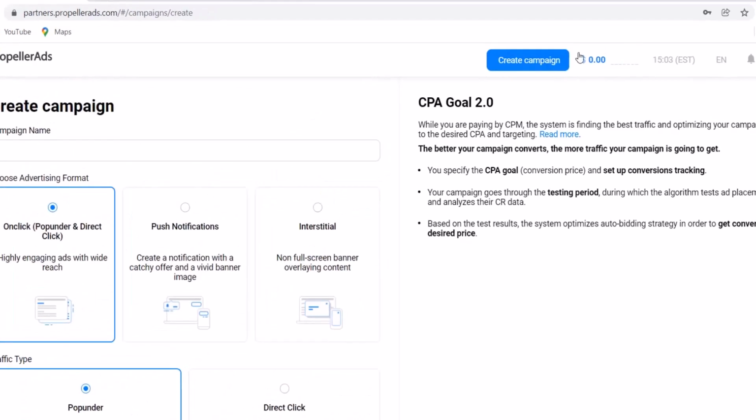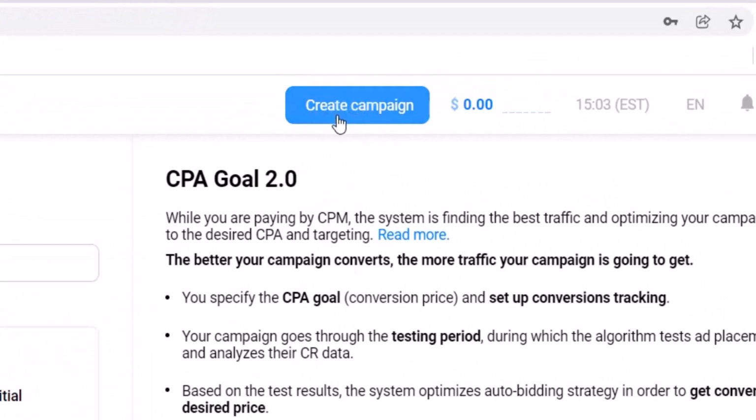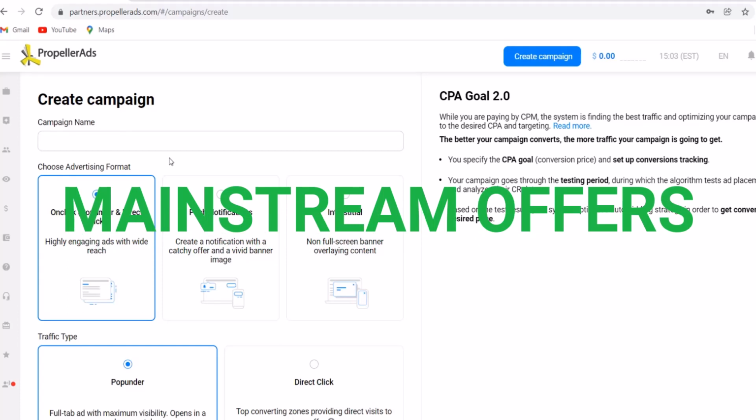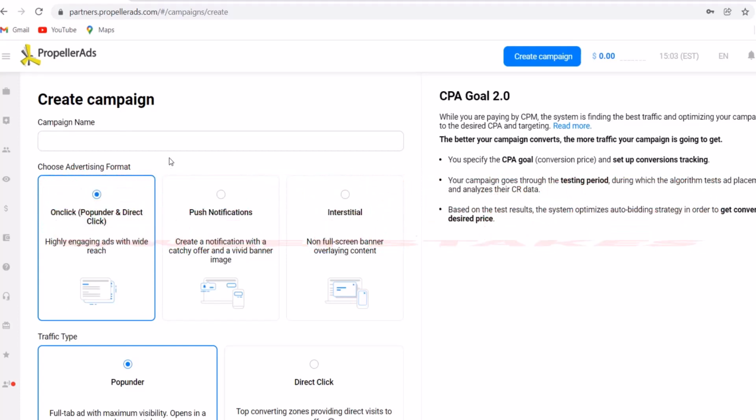So once you sign up, this is what your page is going to look like. If you don't see it like this, you just want to click on this create campaign up here and you will see this page. Basically, the first thing you want to keep at the back of your mind is Propeller Ads allows only mainstream offers. And mainstream offers are basically sweepstake offers, app install, dating offers, okay, which means adult offers are strictly prohibited on Propeller Ads. They've been around for almost 10 years, I think, and they have high quality traffic as well, because obviously their aim is to make sure that their advertisers make money running ads on their platform.